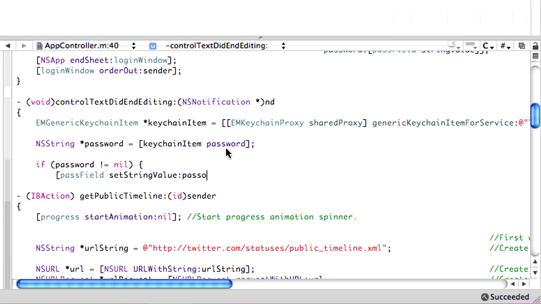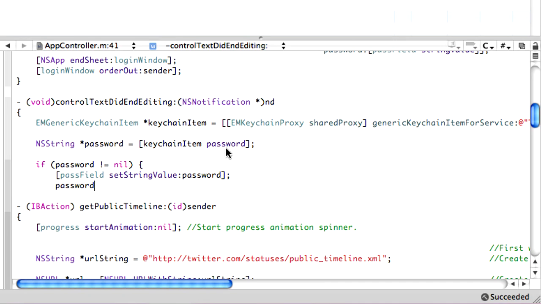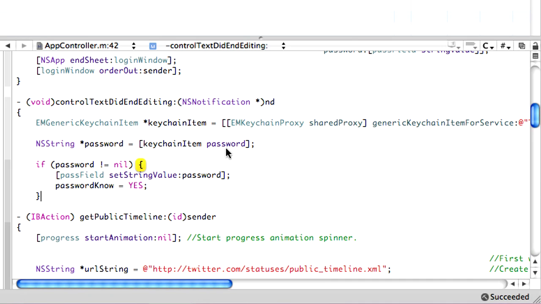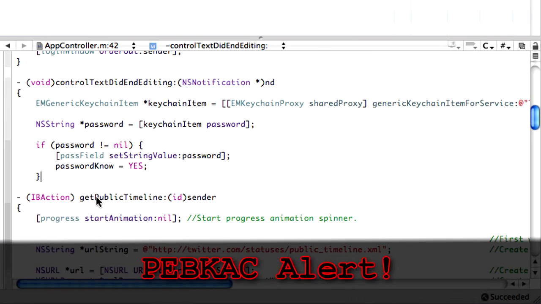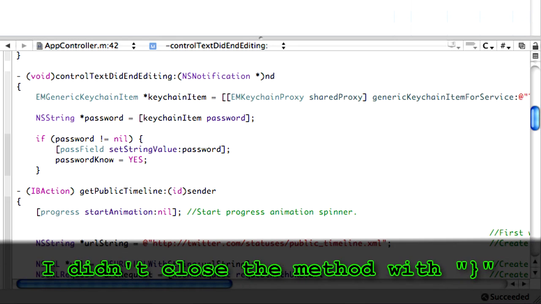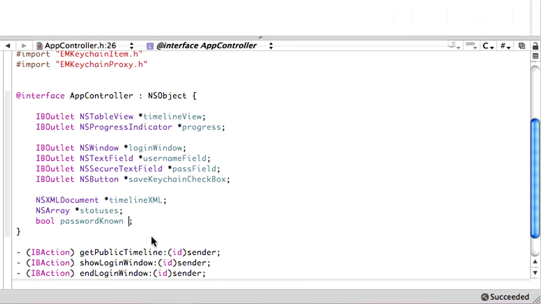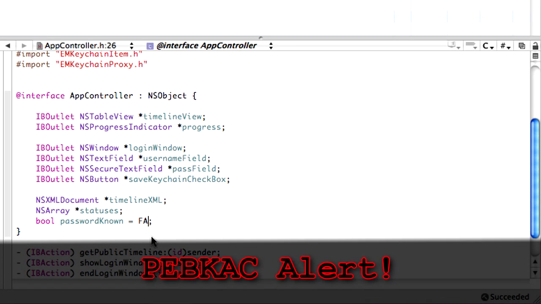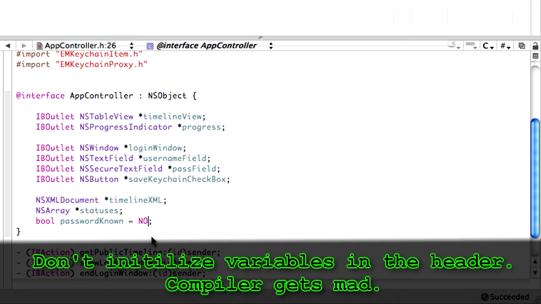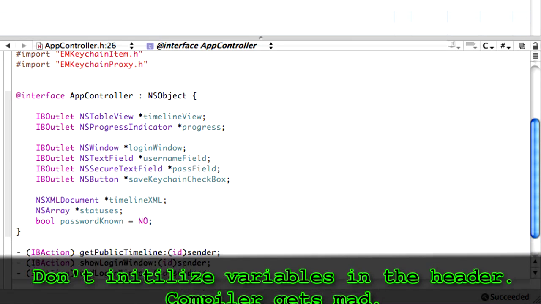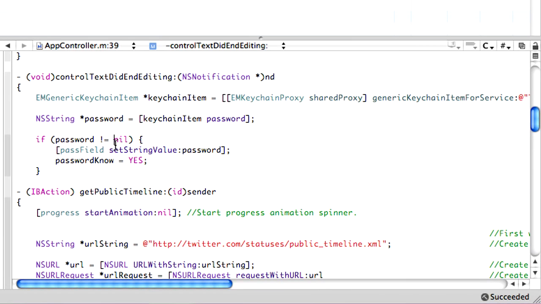We want to set the password onto the field and set passwordKnown to YES. That way we know that we know the password and we don't try and set it if it's already known. And by the way, one more thing up here, we want to default this to false or NO. Either will work. They mean the same thing. Save that.